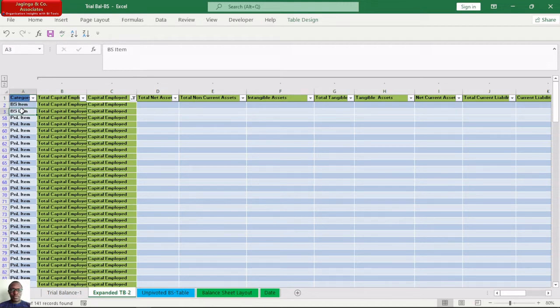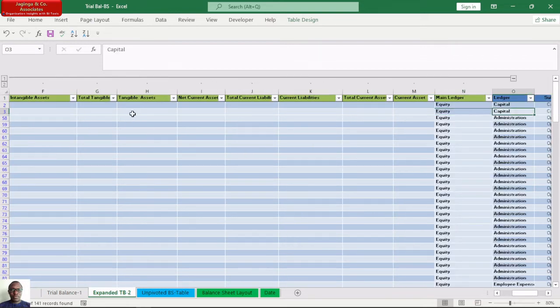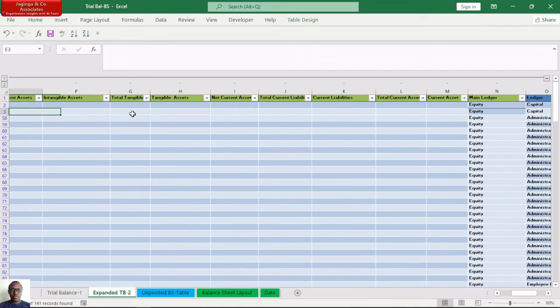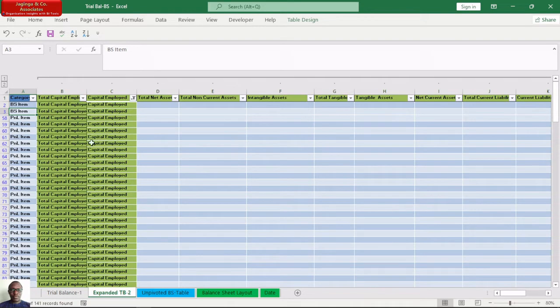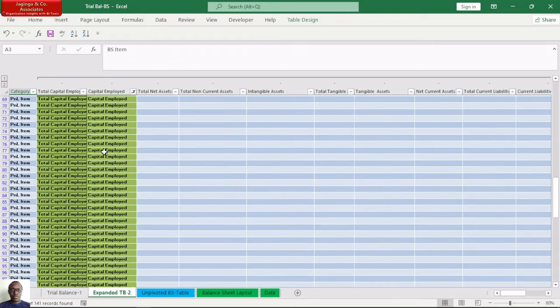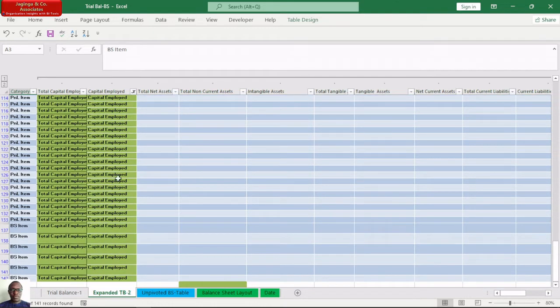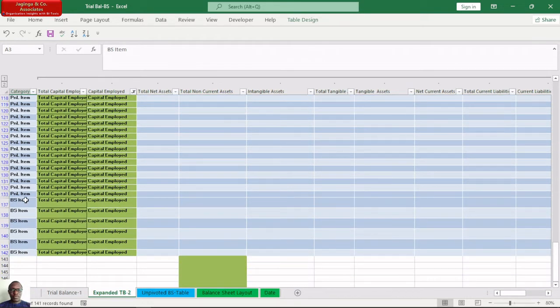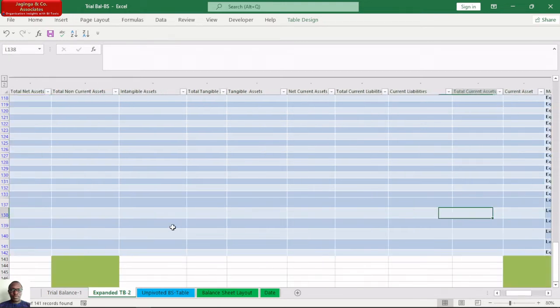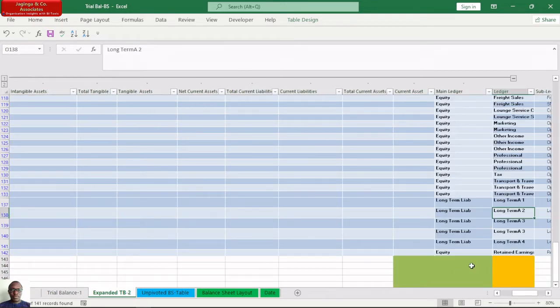So here we have these two, we have capital, and then when you come down here we also have P&L items, and down here we also have balance sheet items as long-term liabilities and retained earnings.